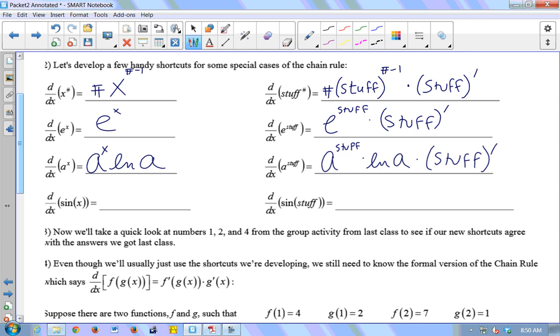All right, anybody remember from last class what the derivative of sine x is? Cosine x? You're still not responsible for knowing that, but we're using it for chain rule practice. The derivative of the sine function is the cosine function. So if I want to take the derivative of the sine of some stuff, I get the cosine of my stuff times stuff prime. You apply the normal rule as though the stuff were just an x, but then you have to multiply by the derivative of the stuff.